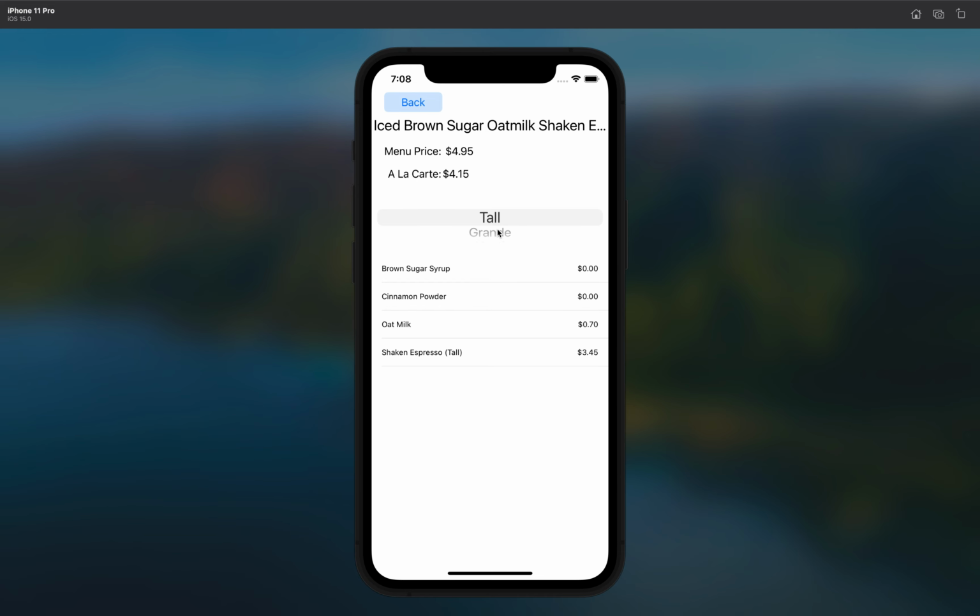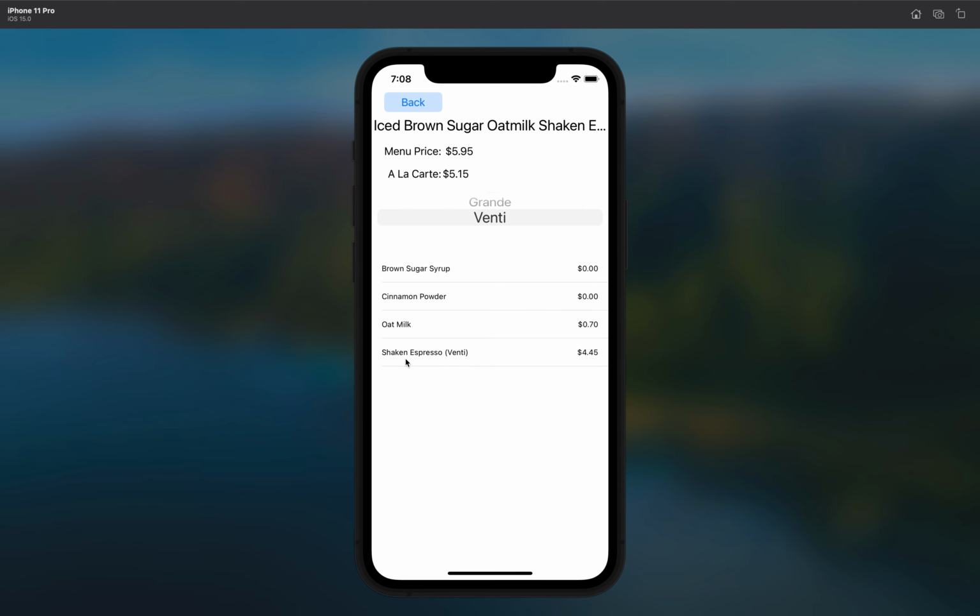And then we have a little picker view that picks the sizes. As you can see, the prices are changing. The price of the ingredients are changing based on the size as well. So these were all tested within the app. The prices of the ingredients, how they don't change, stuff like that, were tested in the actual Starbucks app to come up with these prices before tax.